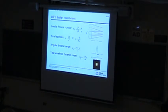Now as cameras have gotten better and you've gotten finer and finer pixels, I can sample this better. This is a 14 by 14 sample. If I've got 25 across there, then I'm getting a very good sample of that focal spot, which does actually allow me to go to a higher Fresnel number. And so the advanced camera technology is actually helping with this as well.